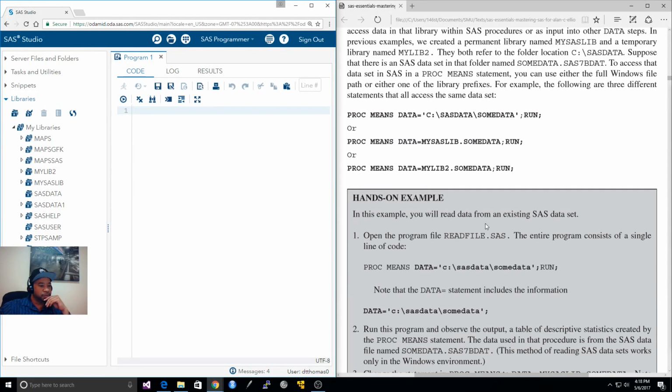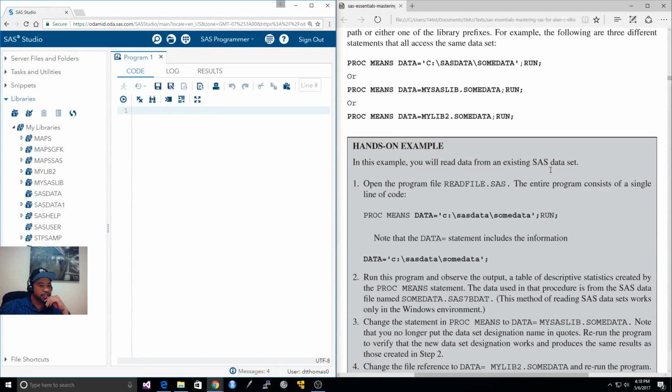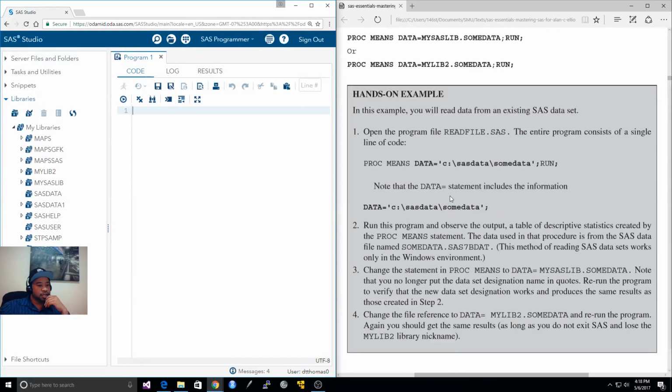In this example, you will read data from an existing SAS data set. Open the program file, read file.sas. The entire program consists of a single line of code. Note that the data equals statement includes the information. Run this program to observe the output, a table of descriptive statistics created by the proc means statement. The data used in that procedure is from the SAS data file some data.